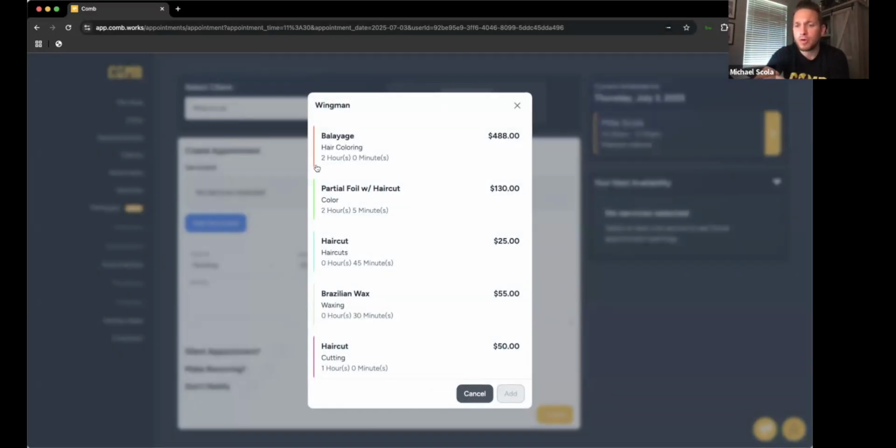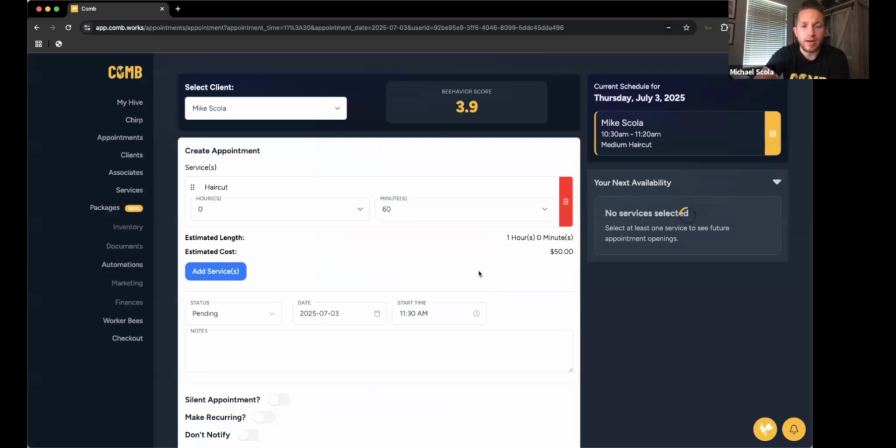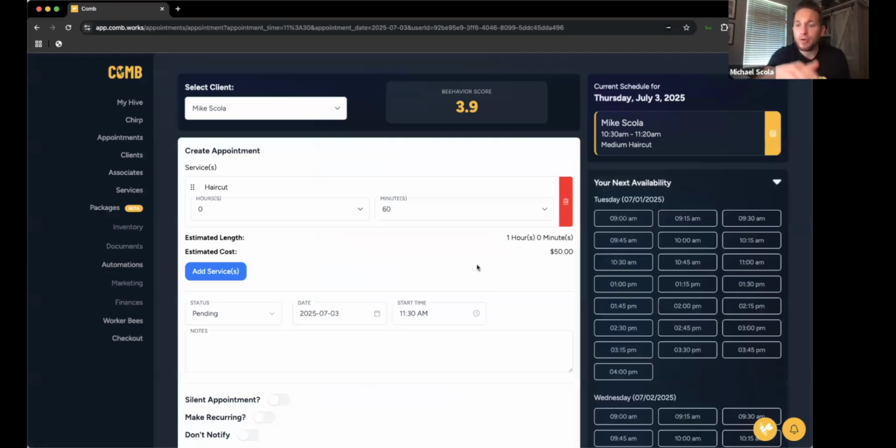And then Wingman's going to pop up. Wingman is one of our workers. If you have this turned on, it's going to show the things that I book the most. So we could say, okay, let's go ahead and add a haircut. Now, this also is going to utilize specialized timing. So when you make adjustments to the time of that particular service for me, when you book this way, it's going to adjust it automatically. So you don't have to make those little minor modifications.